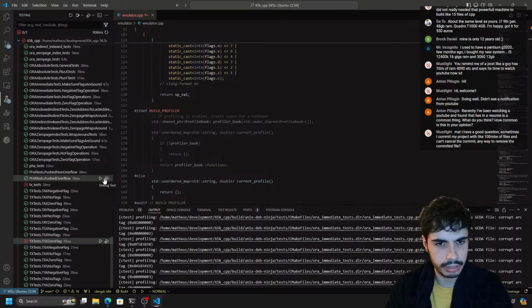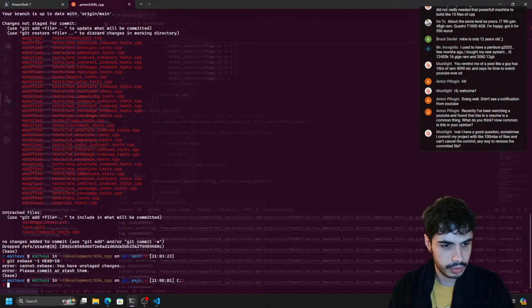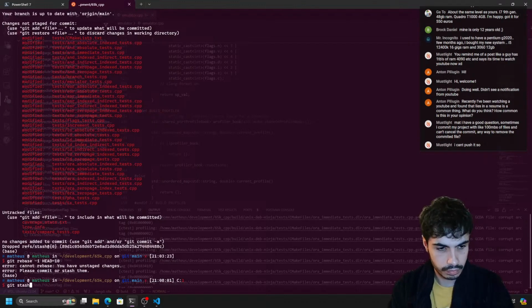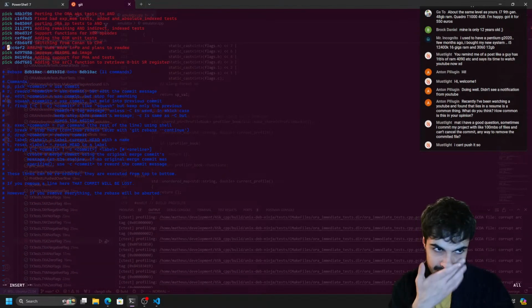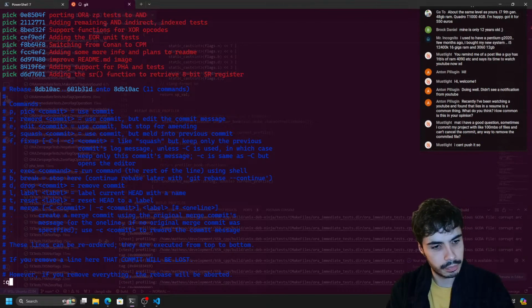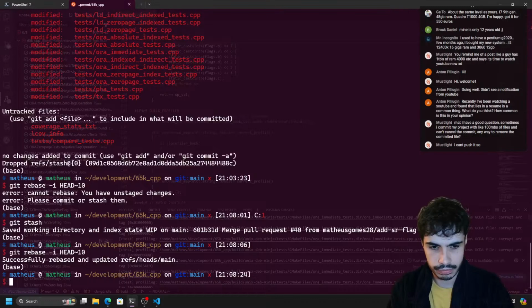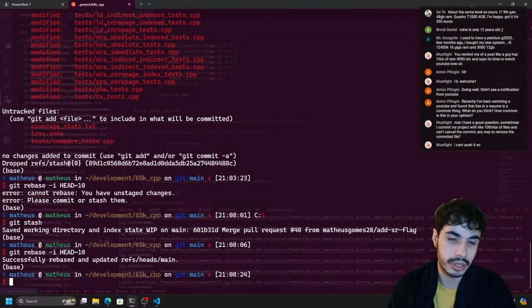You can rebase and then completely drop the commit that has the file in it. So for example here, if I do git rebase -i HEAD~10, or maybe not, if I just stash it, you can do something like this where, I'm not sure if you can see it here, if you put D in instead of pick, you will completely drop the commit and all the files in it, right? That's one way of doing it. Don't do it that way though, because you have to force push it. Well, you have to force push it anyway if you've already committed something.